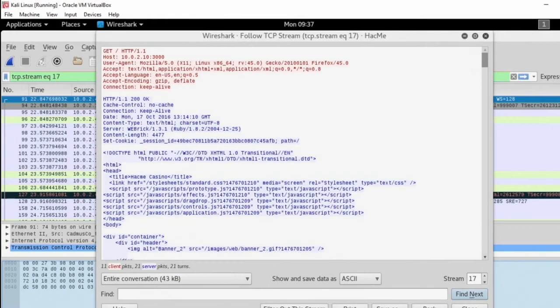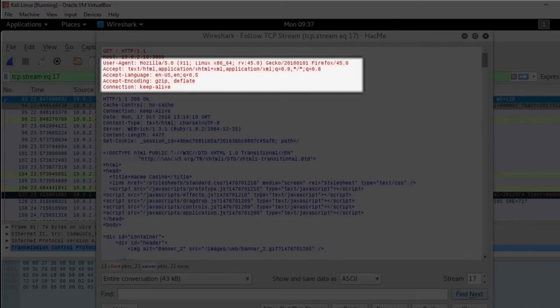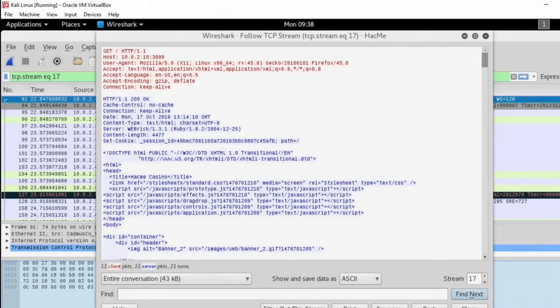Following this, we see the user agent which has been used to send the GET request. In our case, this is a Mozilla Gecko Firefox browser running on Linux. The browser then indicates what it can accept as a response, the format of the message, the language, and the encoding options. The final line says Connection: keep-alive. This enables the connection to be kept open for multiple request-response pairs. But at the content level, it's still stateless unless we have a way of maintaining state, usually a cookie. Keep-alive is the default in HTTP 1.1, but in this case, it's being explicitly stated.